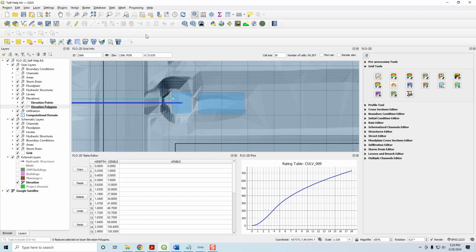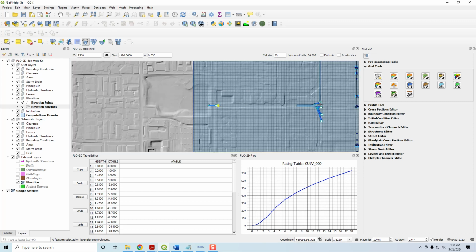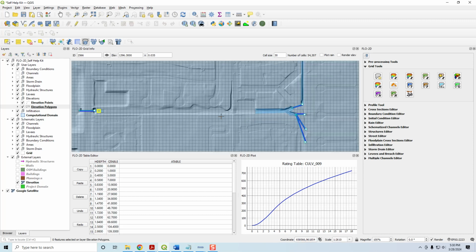So now you see that their filters turned on. And now if you were to select this grid element, it would go from 1393.2 or whatever it was down to 1390. And these two should both be 1396.3. So the water will come to these and then fill up, spill over the levee, and then get into here. Same thing. Now I haven't done these corrections yet, so let's do those now.